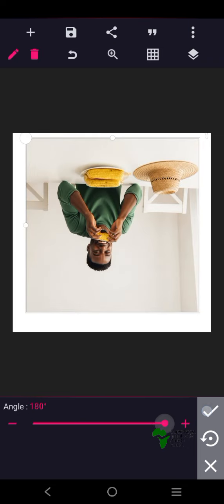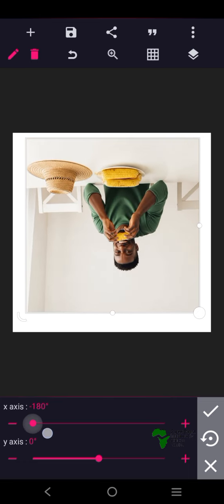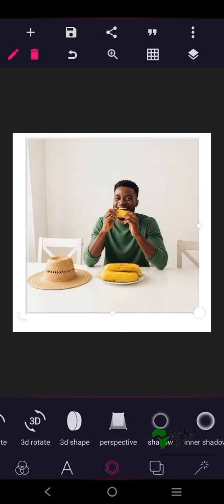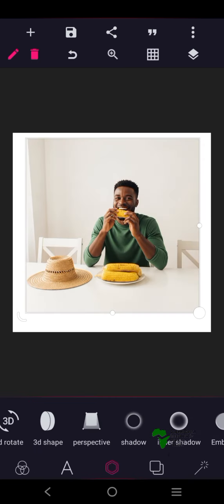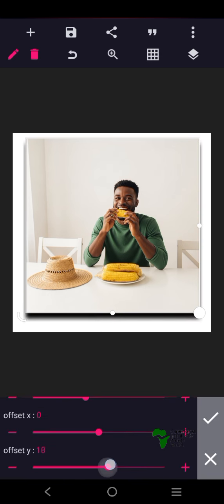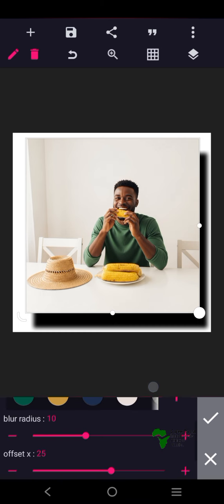You already know rotate, what rotate can do. And 3D rotate, you remember that when we were dealing with text. And then 3D shape is more like the one we did with 3D text. Then perspective, you remember this one as well. It's the same thing. Shadow, you remember what I told you about shadow. Shadow is excellent when it's faint. A thick shadow doesn't look good, so this thing that is thick now, going y-axis and x-axis, is thick. A shadow must be faint.